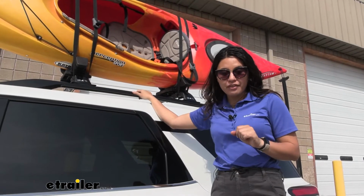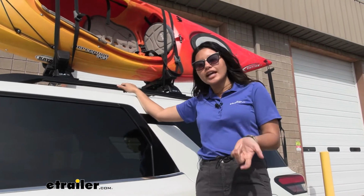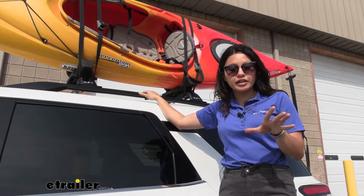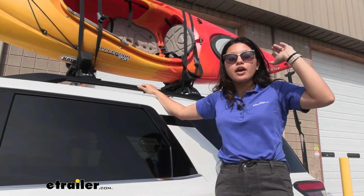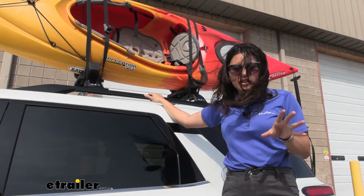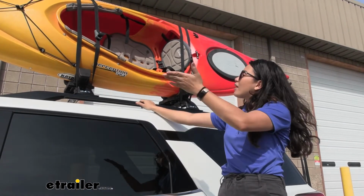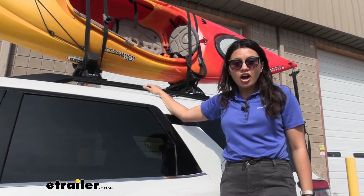So this Nissan Pathfinder came to us with factory crossbars, so it's kind of tricky finding a good fit, especially in the kayak carrier world, but the Yakima JayLow worked out. We had to figure out little things that we could do to make it level, but we did it, and now we have a really good kayak carrier on our vehicle.